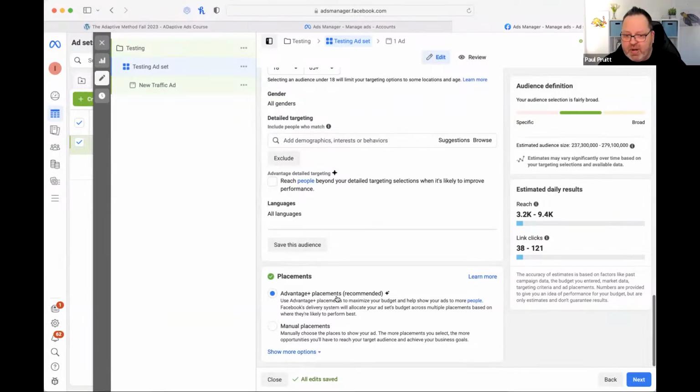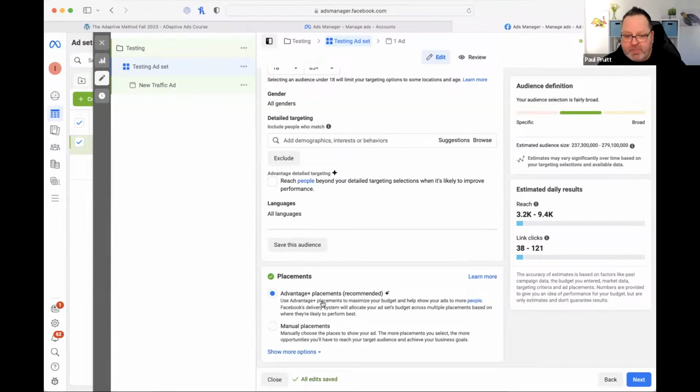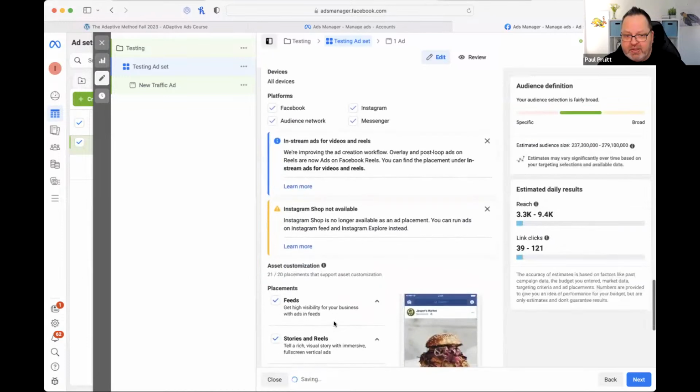And then I was talking about placements earlier. By default, Facebook's like, hey, we'll optimize and place your ad where we think it should go, where your people are, or you can click on manual, and then you can pick Facebook, Instagram, Messenger, Audience Network. Audience Network is all the websites and apps out in the world that have partnerships with Facebook. So if somebody goes to their favorite app, like Candy Crush, you see the ads in between the levels, or it could be their favorite news website or websites like Medium or others. So they're reading their stock report somewhere, your ad could be showing up off of Facebook, but it's still relevant to them because they're still targeted.